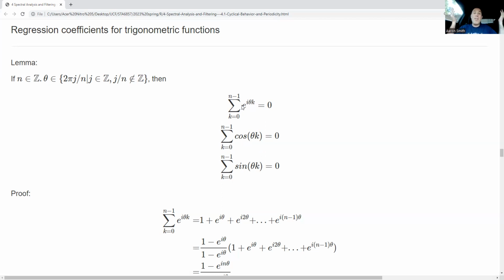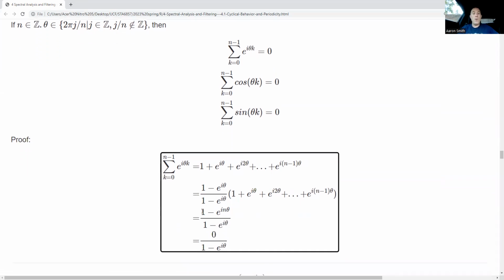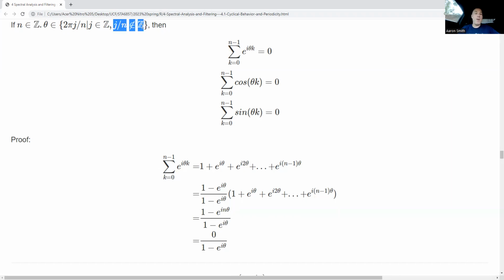All right, and how do we do this? Well, as obviously as possible, this is the most natural proof to do this calculation. I'm just going to once again use a telescoping series. I'm just going to write out what I've got, multiply the top and bottom by what it takes to make a telescoping series. So I get to here, I've got a telescoping sum, and I realize, well, hey, by how I built this up, this is going to be equal to 1. Since it's equal to 1, this fraction has to be equal to 0 as long as the fraction is defined. So for the fraction to be defined, I need the denominator to not be equal to 0, which is taken care of by this part of the assumption. Boom, I've got it.